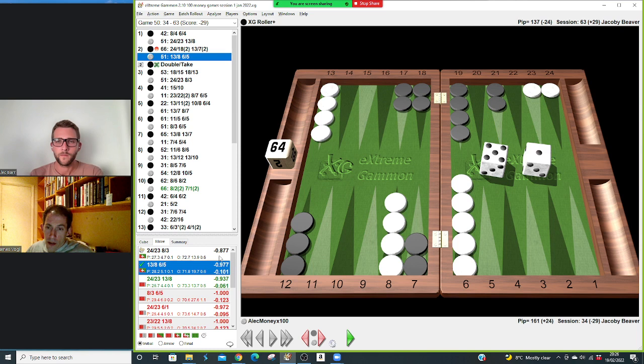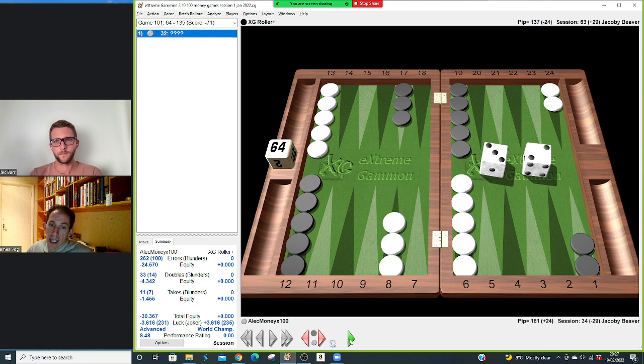But I guess the point is you're in a losing game. You're stuck so much in the race. You just take that equity of the deuce point. You win about 16, 17% of games from just having the deuce point. Say he reaches a bear off position, you've always got that 16, 17% of games locked in. So I guess that's why.